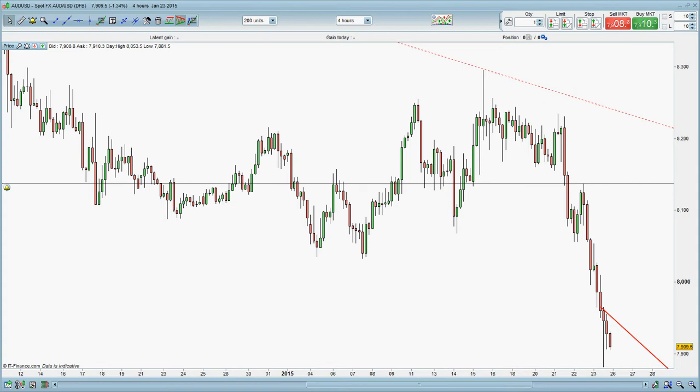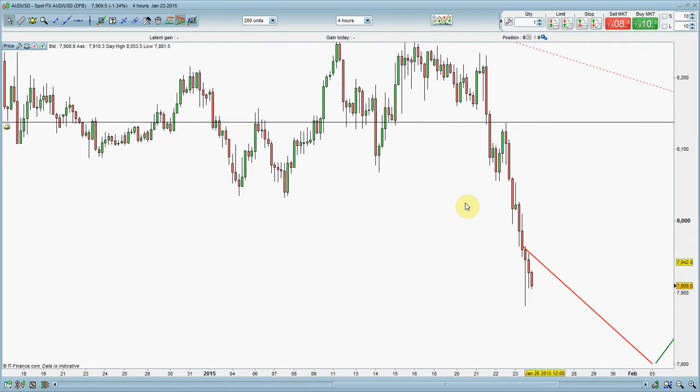Okay, so we're going to start off by looking at the Aussie dollar. That's the first one out on the calendar, and that's on Tuesday, the NAB Business Confidence. Not expecting too much from that, so if the data comes in better and it gives the Aussie dollar a little bit of a chance to rally up, then we can look for sells again around about the 8,000 level. If it comes in poorer, then I expect the continuation to head down there.